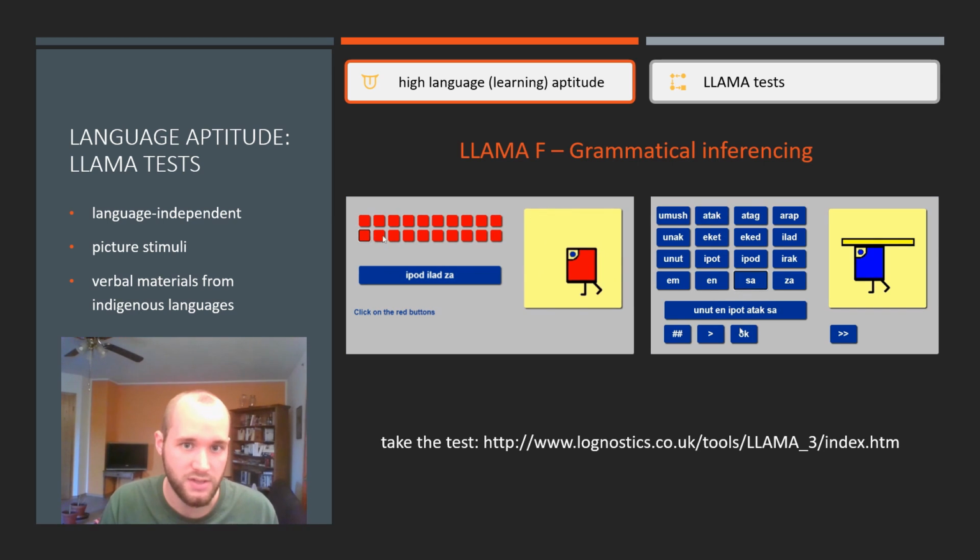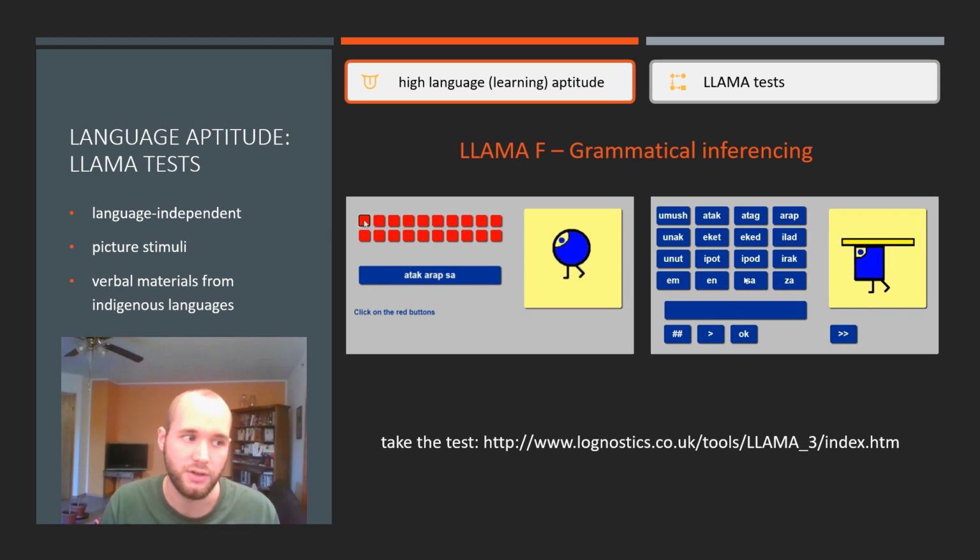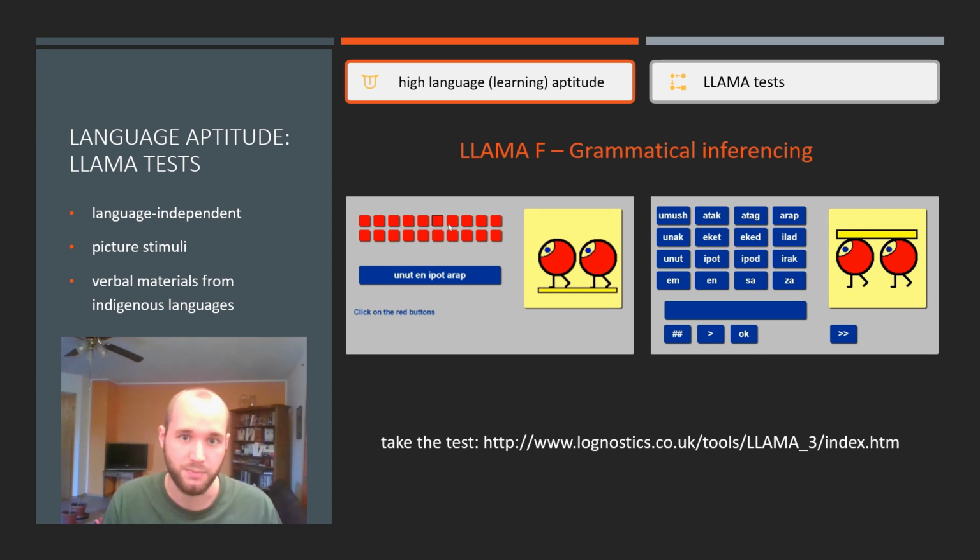And there are 2 other subsections. One of them is about associations between symbols and sounds. So you have like an invented script, and then you press on one of the letters and then you hear a sound. And then you go on learning for 1 or 2 minutes and then you get tested on it. The last subsection, in that you hear an audio file of different sentences, and they may be repeating, so you may have heard a sentence before, and you basically just indicate if you've heard it before or not. So this is kind of a sound pattern recognition test.